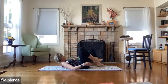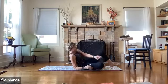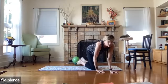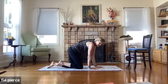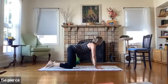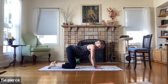and no ball, no weights. Mosey on over to your hands and knees. We're gonna cat-cow out loud, so you can unmute yourselves if you want. And we're going to start with that scared Halloween cat. And cow.